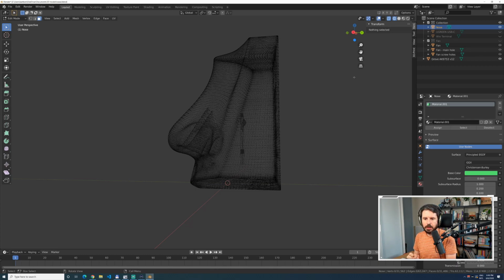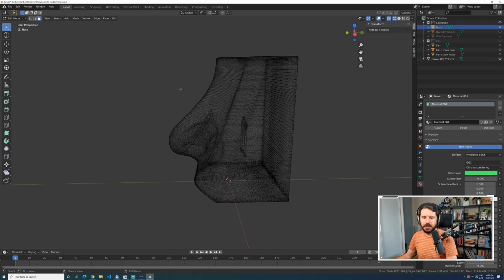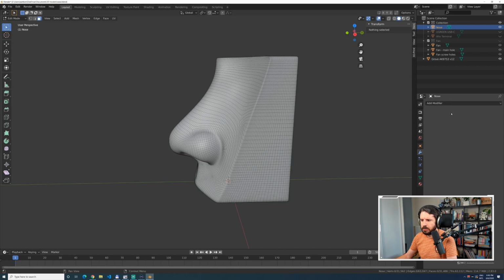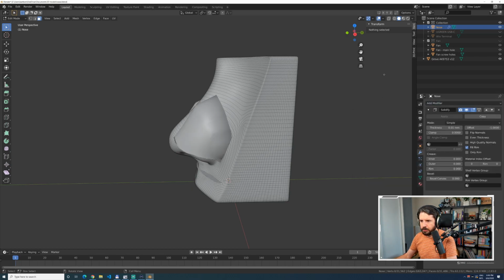I could do it in Blender. There is a feature to do this, except that it doesn't get me the result. I know because I've tried several times, and it doesn't give me accurate enough results. I can show you what I mean by that. The idea is to use a modifier. There are many modifiers available, but there's one called solidify, and we already get a sense of what's going on.